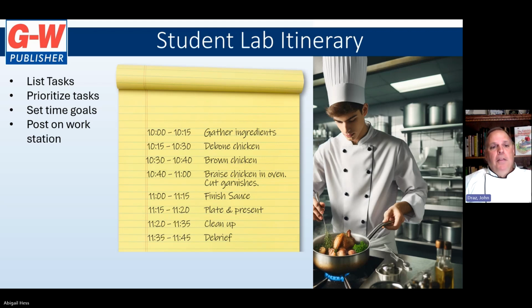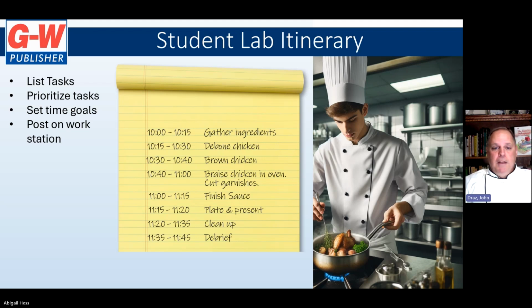The last part is then to say, we've got an hour and 45 minutes, or whatever our time period is, to work with. What are we going to do for this time, and how are we going to do it? And getting students to assign a time. The first couple times you do this, maybe you do this as a class. To get to saying, well, I think it should take 15 minutes to get to your mise en place, and it's maybe going to take you another 15 minutes to bone out the chicken and 10 minutes to brown it off. And then we know it's going to take X amount to braise it.